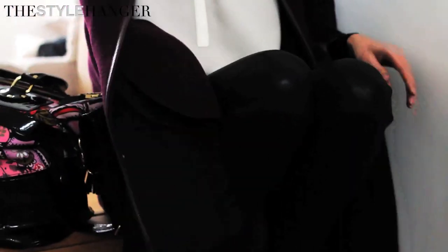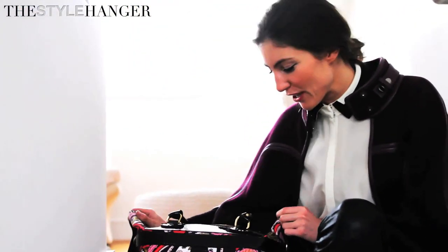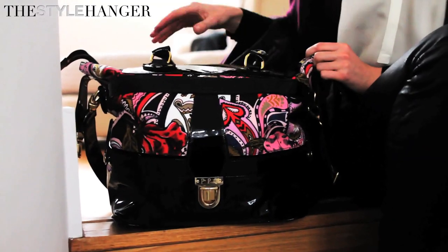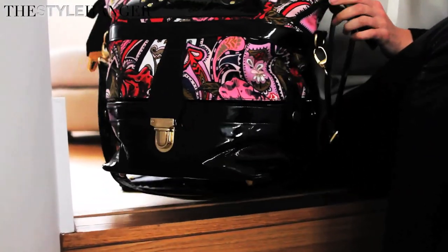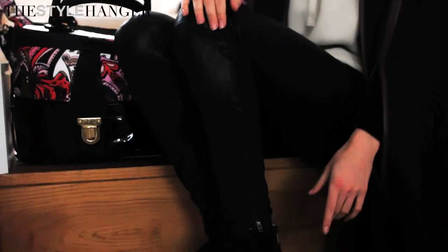I've got this PPQ bag — it is big but it's lovely and perfect for carrying everything I need, all my daytime essentials. Gorgeous print and paint detail; I absolutely love this bag. Finally, finished off with my boots from Office — a cute little ankle boot, really quite flat so super comfy as well. They're suede and would literally go with anything.